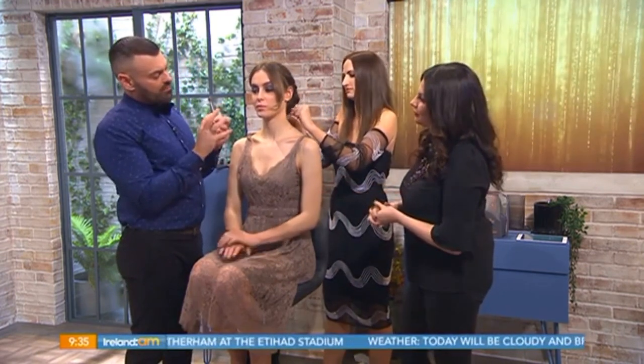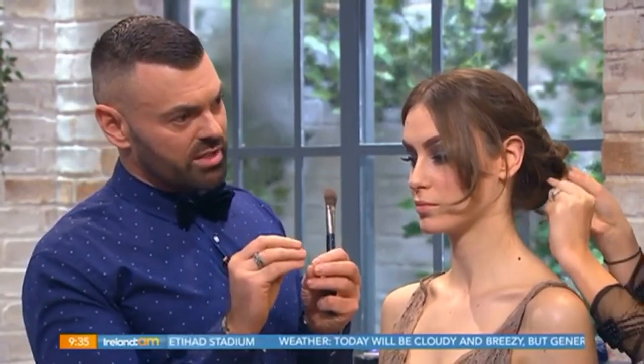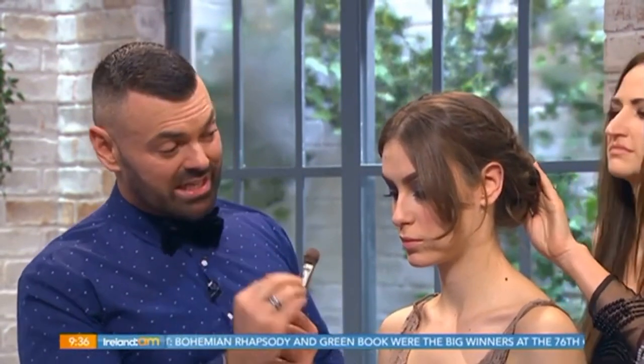I've used a Maybelline foundation, which is Maybelline Perfection. They have a range of foundations which will suit people with alabaster skin, medium or dark skin. The very important thing about somebody with porcelain skin is you match the tone exactly. Because if you don't, you're going to have a slight discoloration that's different from the neck and the jawline, and it's really obvious. So particularly with alabaster skin, you have to nail the colour of the foundation.